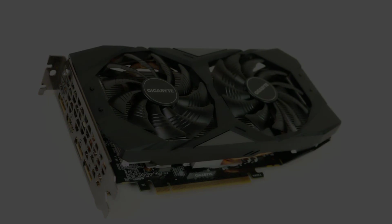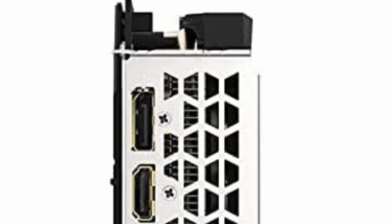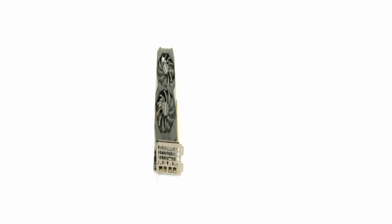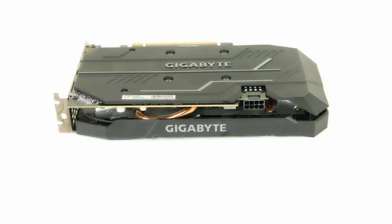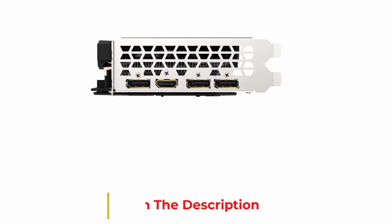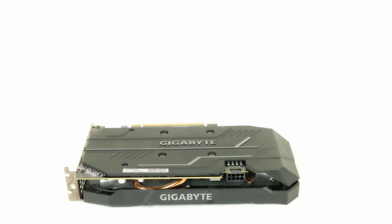This means the card is perfectly equipped for modern AAA games at 1080p and maximum settings, as well as higher-end VR games and a number of games at 1440p and high settings. This card generally retails at about $240, too, which means it's more expensive than the RX 580, but you're getting much more overall performance. The GTX 1660 Super soundly defeats the RX 580 in this price range. Without any reasonable doubt, it's the best value offering that Nvidia has to offer, and it offers most of the 1660 Ti's performance at a much better price point.